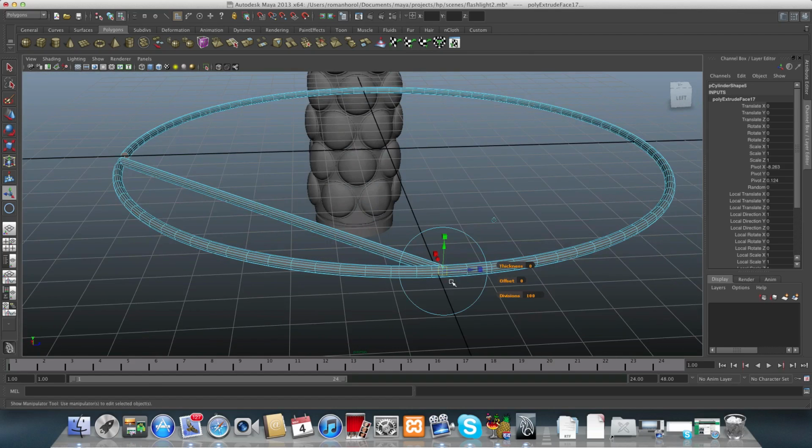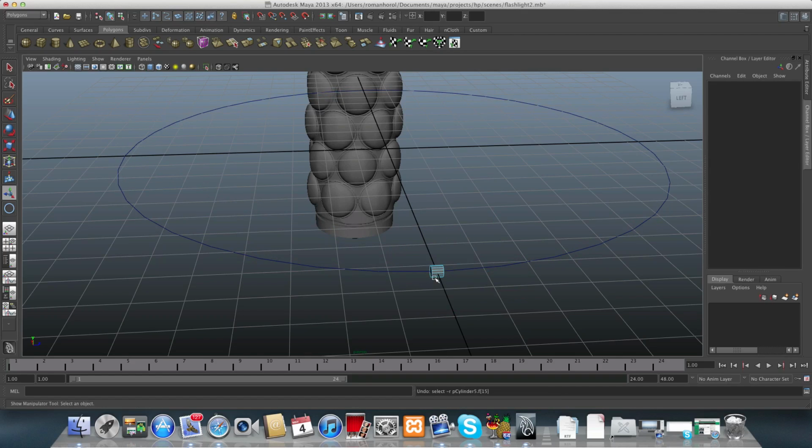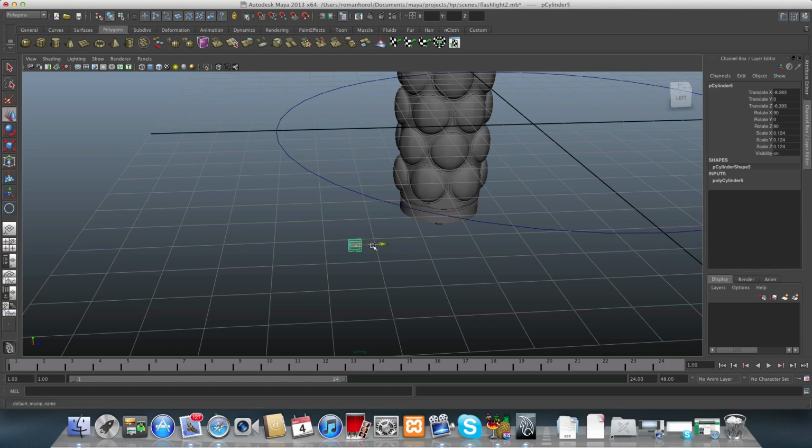Therefore, when we created this polygon over here, we placed it here, so Maya is stretching the first extrude line over there. So let's undo that, undo select and undo again, and maybe we'll listen to Maya and do things in the proper way.